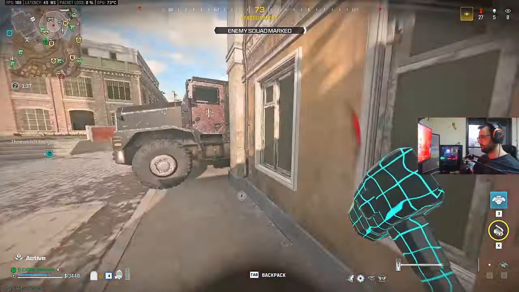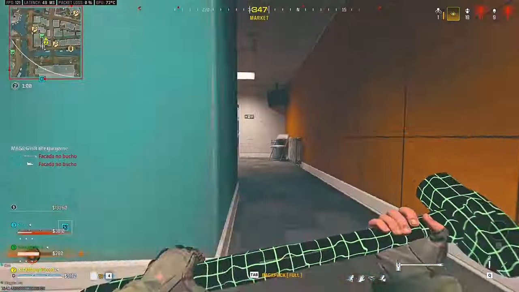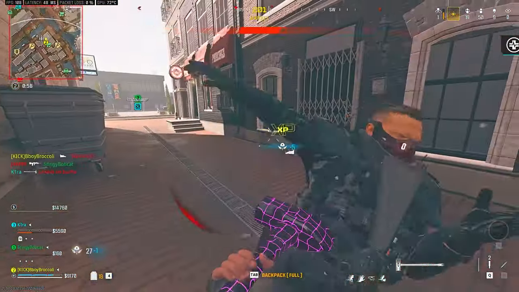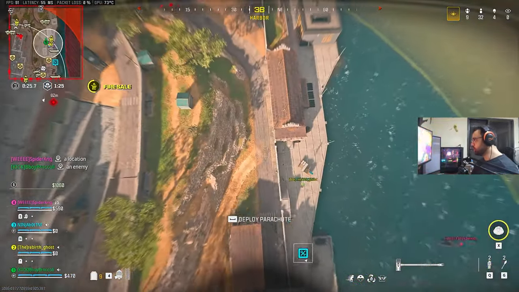Tip number five is to use corners, whether that is to break the line of sight as you approach the enemy, or you're just sitting in a corner waiting for them because you heard them, or because you got shot in the back and you kept running around the corner and now the enemy thinks that you are running away.